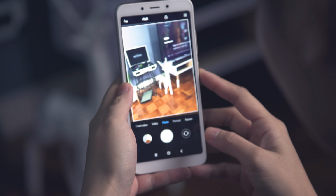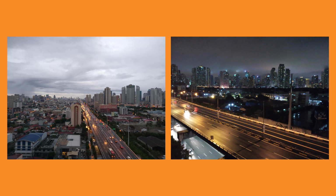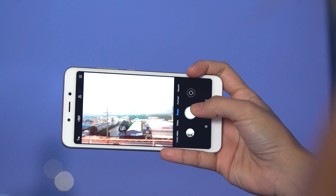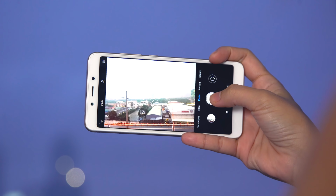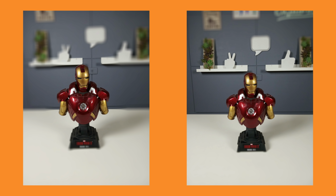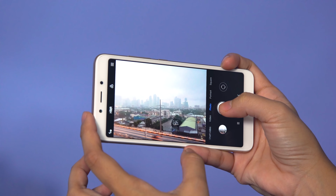In terms of quality, the rear camera lacks sharpness, plus it appears to be a little bit creamy. You won't get the best results without effort. You have to tap on the subject to focus, because it tends to focus so much on the background rather than the subject. Now for the dual lens, the bokeh effect is noticeably artificial, even if you choose between the circular or parallel options. Same goes with this, tap to focus is needed to get the best results.